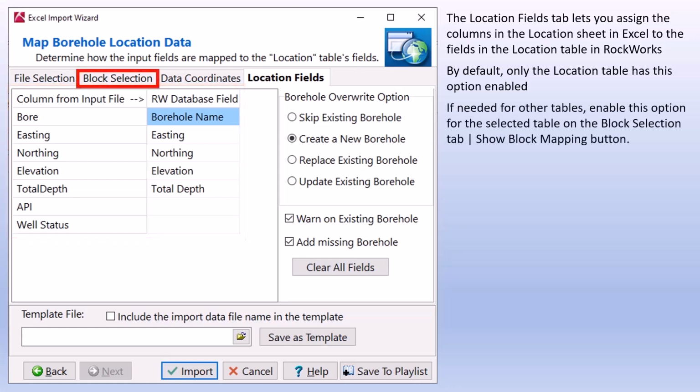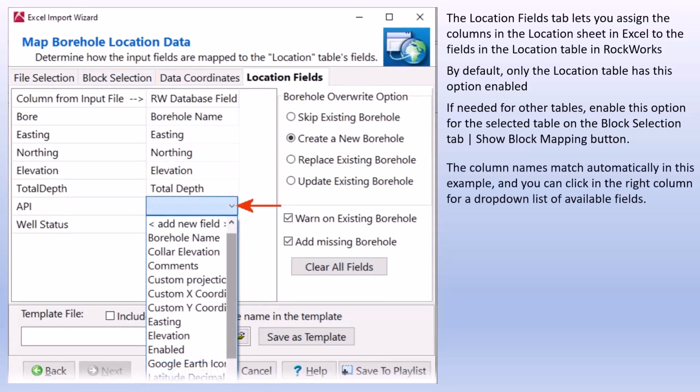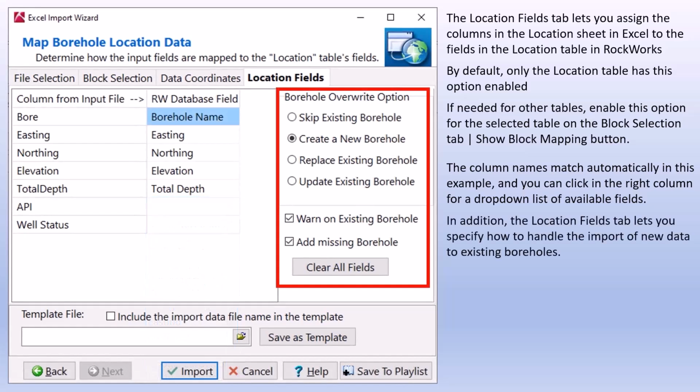If needed for other tables, enable this option for the selected table on the Block Selection tab, Show Block Mapping button. The names match automatically in this example, and you can click in the right column for a drop-down list of available fields.